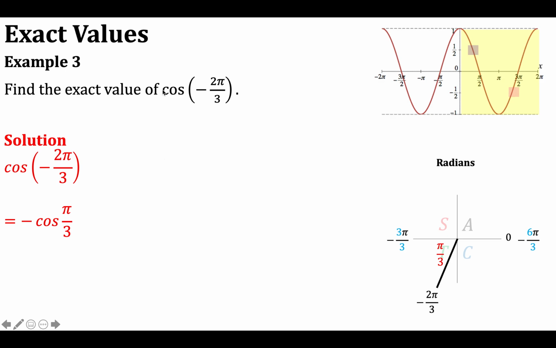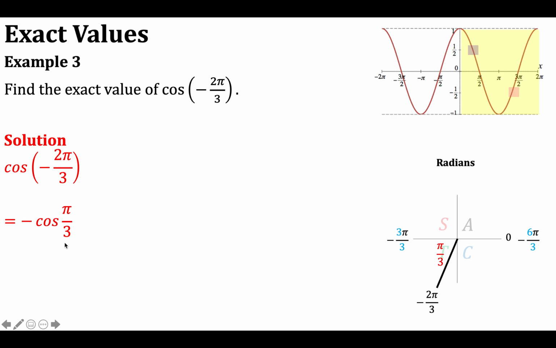Now we're dealing with cos, and we're in the third quadrant. Cos is negative in here. So it's negative cos of pi over 3. Now, the fact that this is negative here is nothing to do with the fact that it's negative here. Remember, it depends which quadrant the angle is occurring in, because even though we've got negative angles here and here, these still have positive values on the graph. So just be aware of that. Don't just see a negative and throw a negative in here. Just make sure that you're still doing the correct thing.